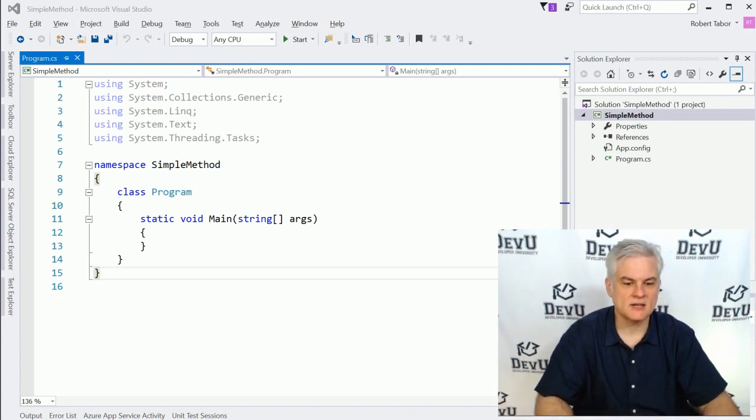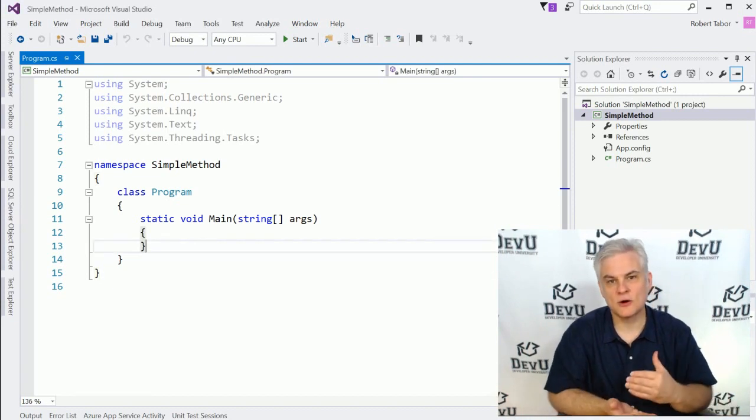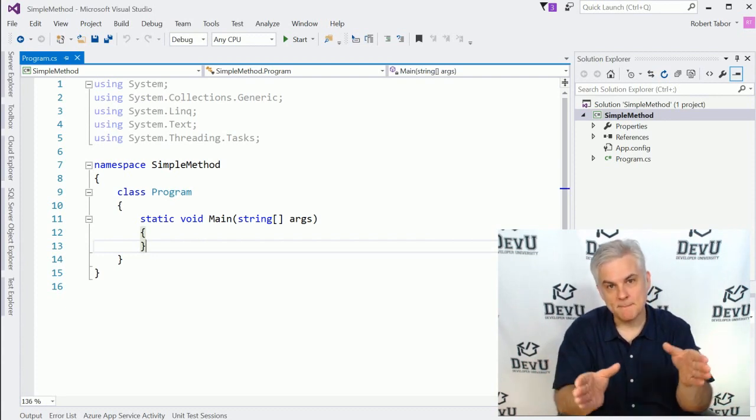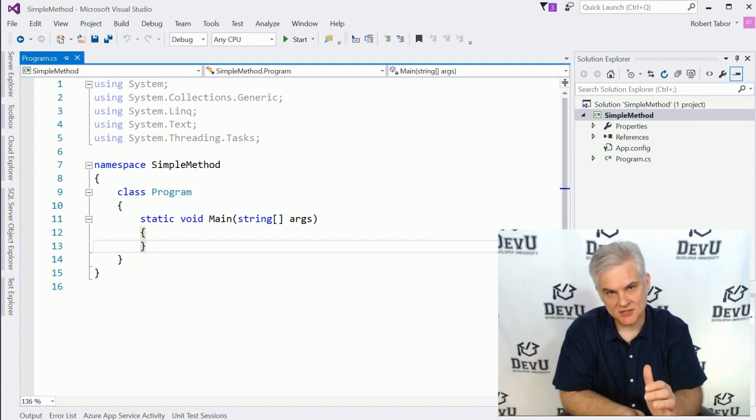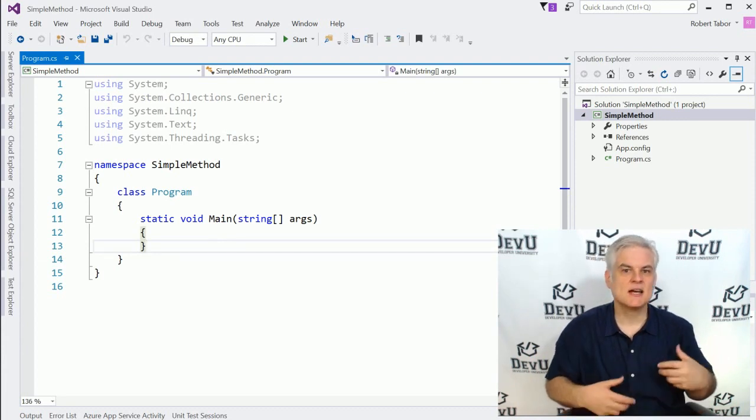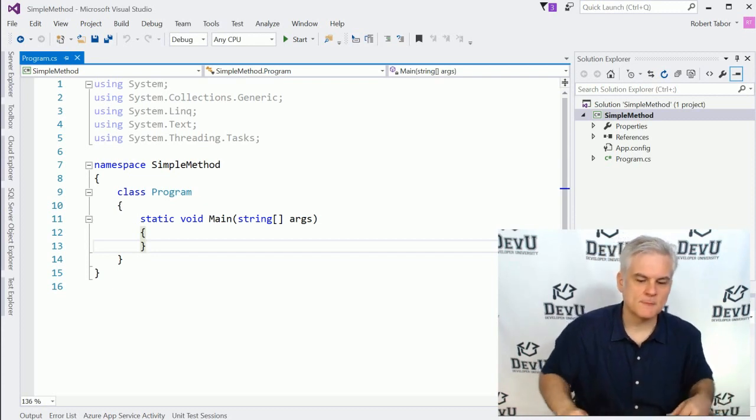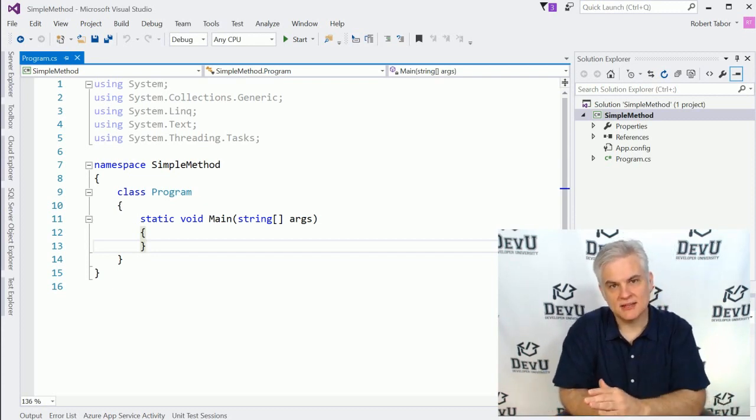All right. And we're going to define our method, our helper method, inside of our class Program, because remember, we're going to keep methods inside of the context of a class. Related methods kind of go together in the same class. We'll expand on that later. But it should be outside of the definition of our previous method, the static void Main.